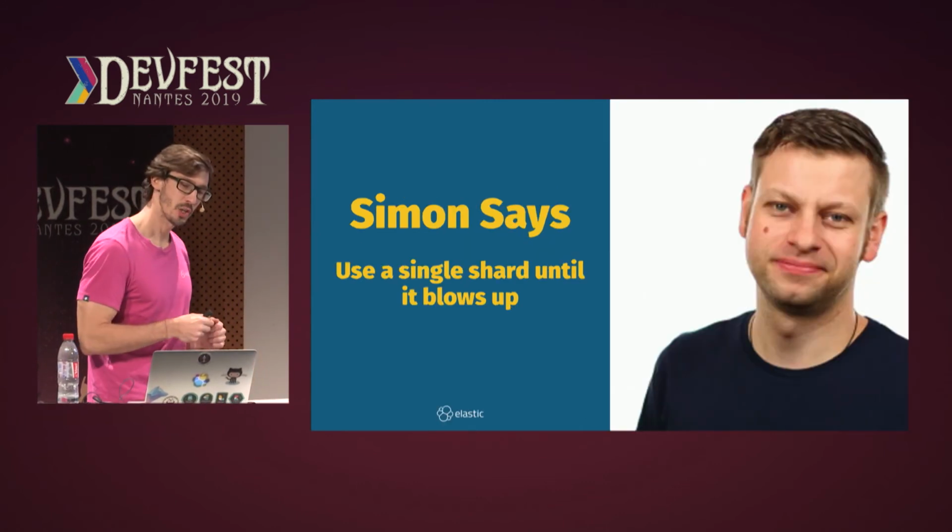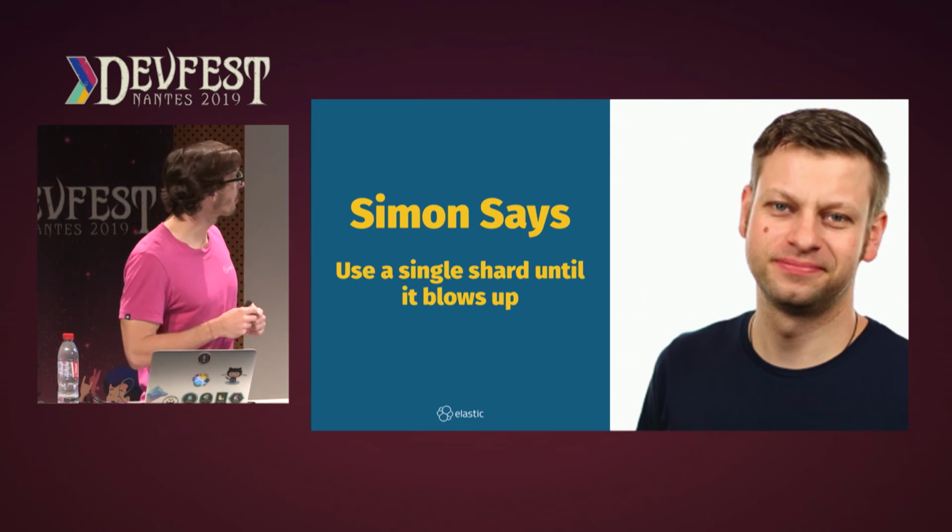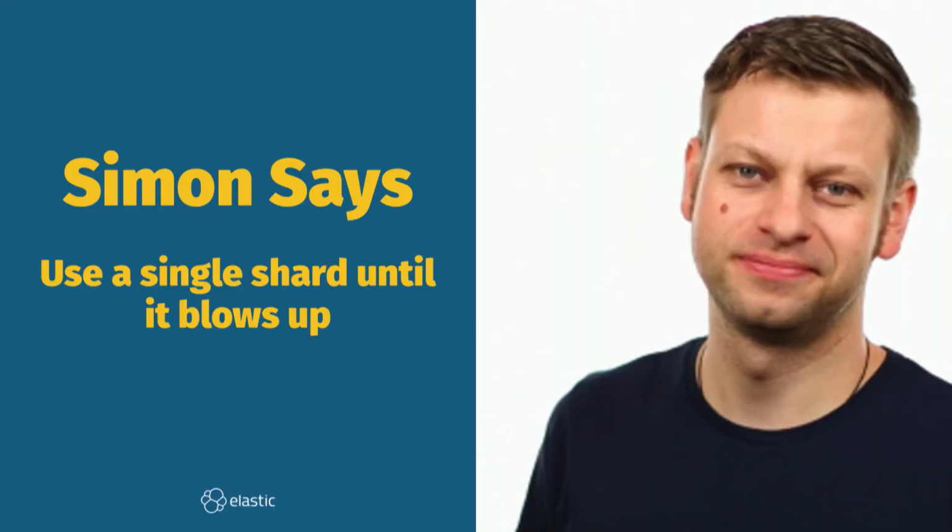And Shai, one of our co-founders and tech lead of Elasticsearch, always says, you use a single shard until it blows up, and then you figure out, okay, I put that much data into the single shard, I have 5 times as much data, so you probably need 5 or 6 times as many shards. And that's how you would get to the right number of shards. So you start with few shards and not with many.